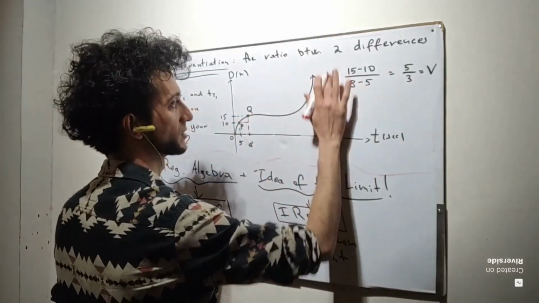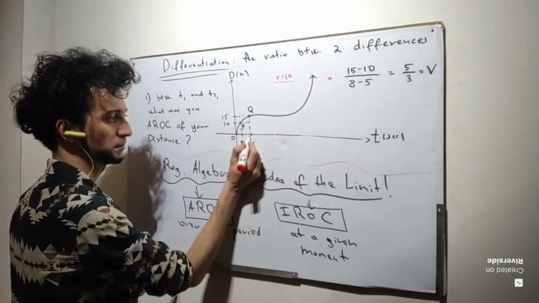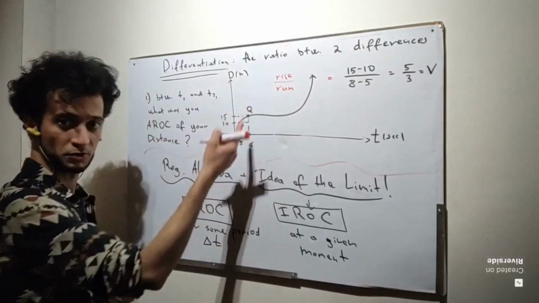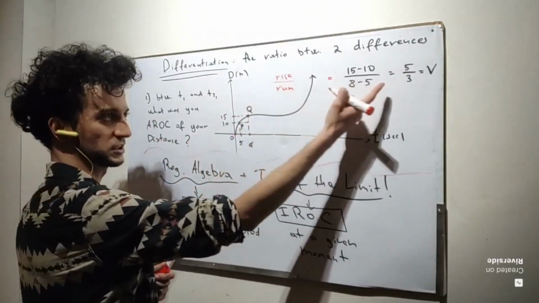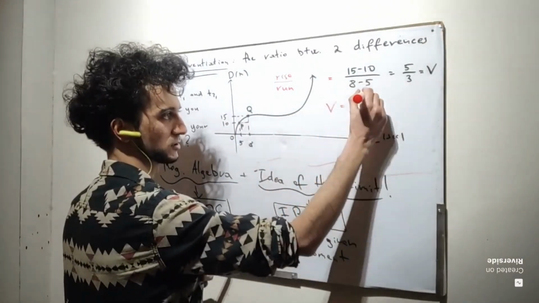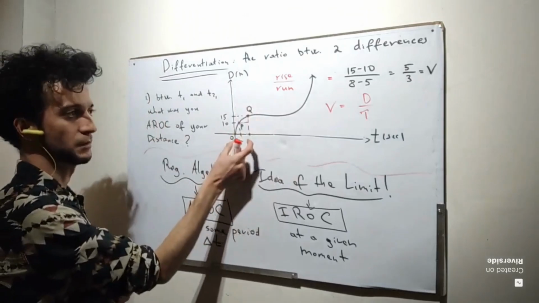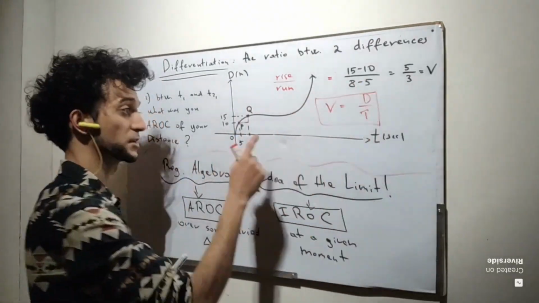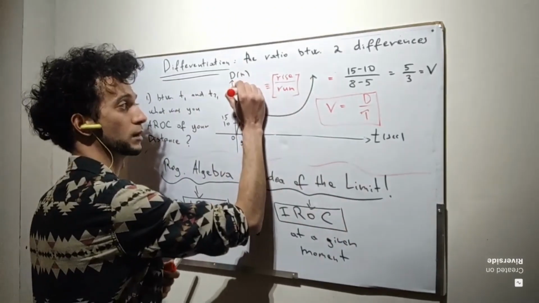What you've done, you've just taken rise, calculated the rise between two states, and you calculated the run between the same two states, and you took the ratio between the two, and you got an answer which represented the idea of velocity, because velocity is displacement over time, or speed is distance over time. Of course, you took distance, you divided by time. Anything you get should be velocity, right? But geometrically speaking, it simply meant rise over run, which means a slope.